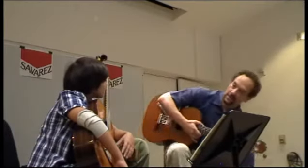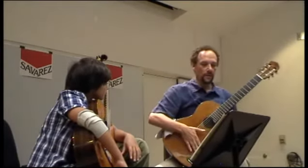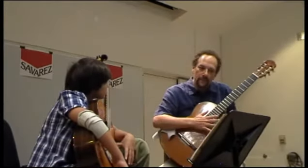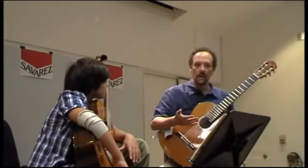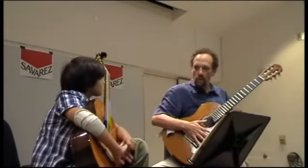So in this piece, at the beginning, the guitar is like a bongo drum, and he's trying to imitate the bongo drum. You did a great job with that. That's tricky to do. We can talk for a minute about getting all of these different high and low sounds. He tells you where to hit, and on everybody's guitar it's almost a little different. And you have it worked out.